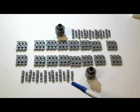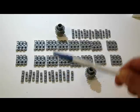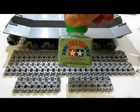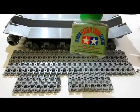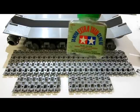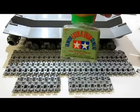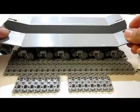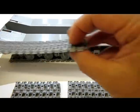What you need to do is glue these tracks together first before you put them onto the model. I forgot to let you know this, but I used Tamiya extra thin cement to glue these tank tracks together. It takes a very long time to set, which is perfect for this particular procedure. So I'm going to just simply put the tracks on, like so.